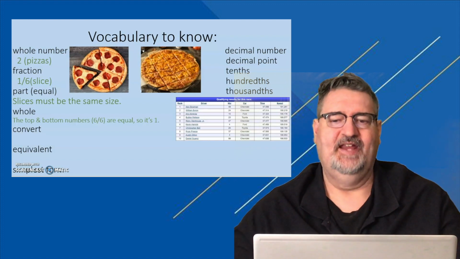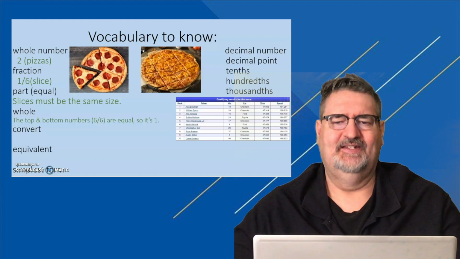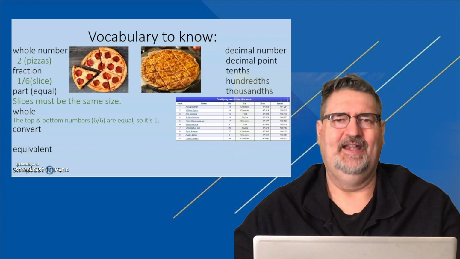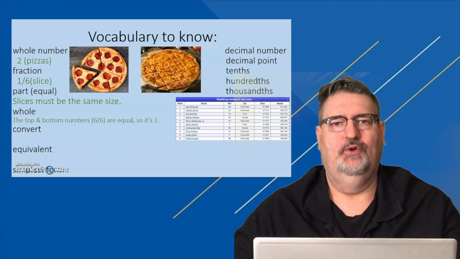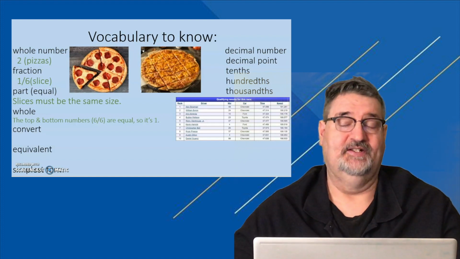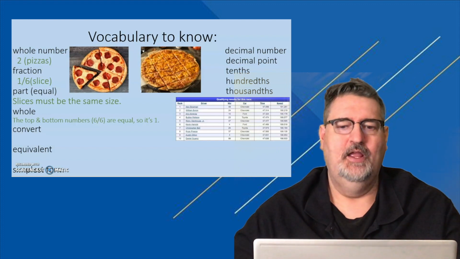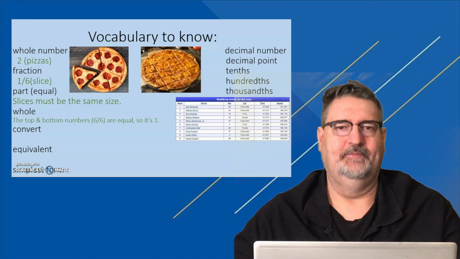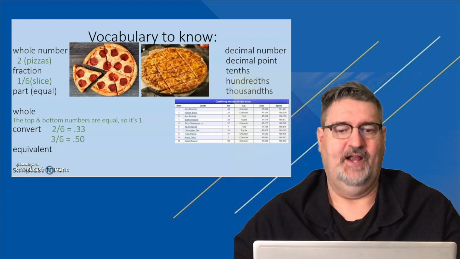So if you look at the example of, I'm going to think that that's a cheese pizza on the right side, some of those slices are really, really tiny. So they're not the same as the ones that are in the middle. So we can't really call those fractions because they're not all the same size. If we look at the pepperoni pizza on the left side, those slices are really close to being the same size. And so we can refer to that as being in fraction form.